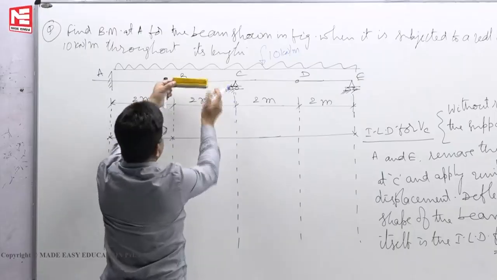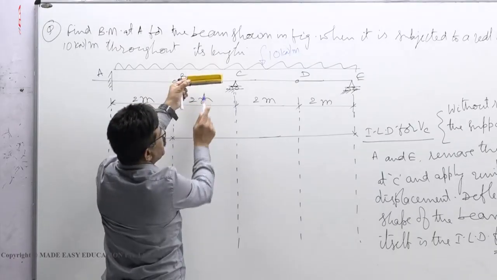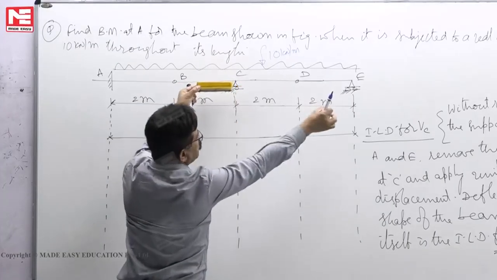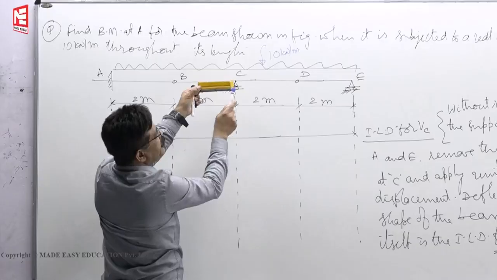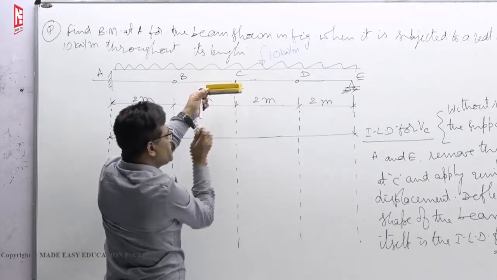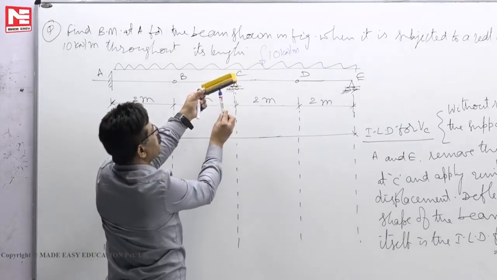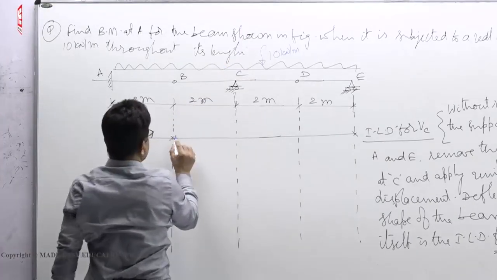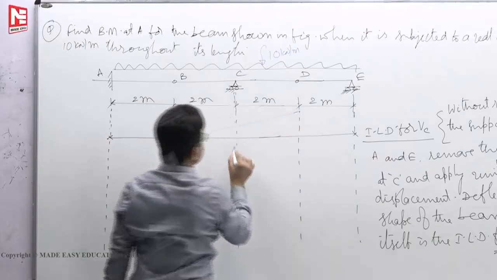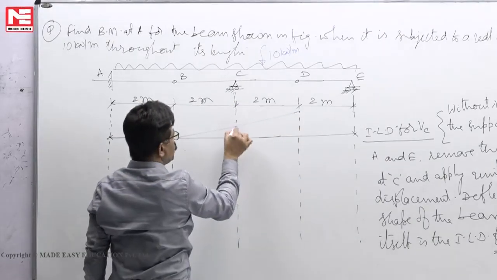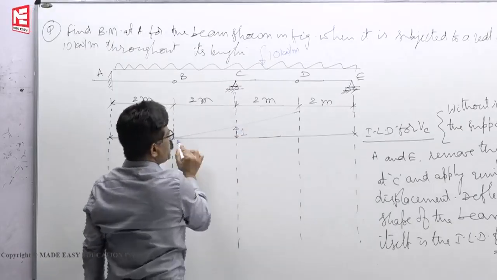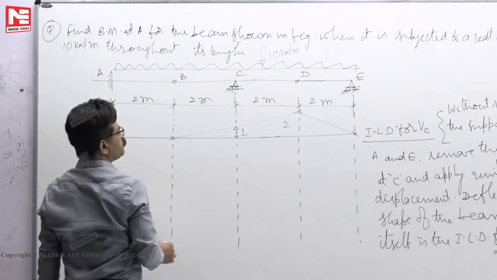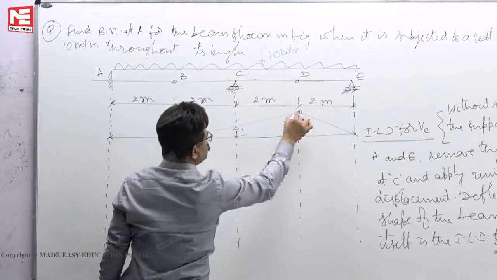Having understood that point, this point where I am holding is B, this point is C, the end point let us say D, and here one more hinge is connected to E. Okay, B, C, D. At C, I am now removing the support and applying unit displacement like this. So, B to C to D, straight it will go up like this. Now, here this displacement is 1. For 2 meters 1, for 4 meters it should be 2. Then it has to come down. This ordinate has to be 2.